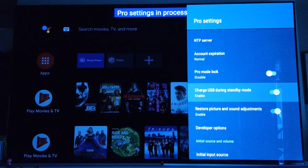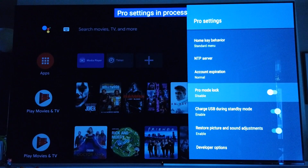You can enable the USB charging during standby mode. So if you run out of wall warts to plug your phone or your tablet into, you can charge those devices directly from the USBs on the TV. You can lock Pro Mode.